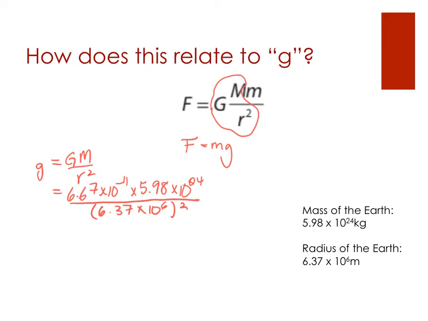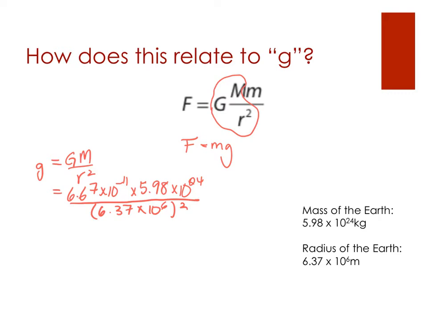This is a really good time for me to remind you about using the scientific notation button on your calculator. If not, you have to start putting this in with a lot of brackets. On your Texas Instrument, it's labeled as EE. So then you only have to put 6.67, then hit the EE button, -11. It's really good because then it treats it as all one number. If not, what happens sometimes, especially when people divide by something in the denominator, you have to have brackets around the 6.37 times 10 to the power 6 and then squared.